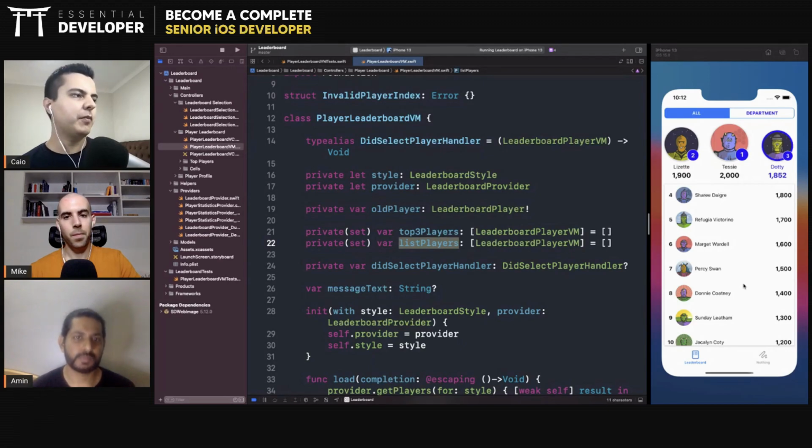Because you could use the same view model here to display the top 3 at the top here, and then on the iPad, the designer can say, well, I want the top 5. We will create a new view model. If you have this kind of requirement where you want to have the same view model and adapt to different screen sizes, if you change the orientation to landscape, I want to show the top 5 rather than top 3 because there's more space now. Right. Now, the view model needs to know about orientation.